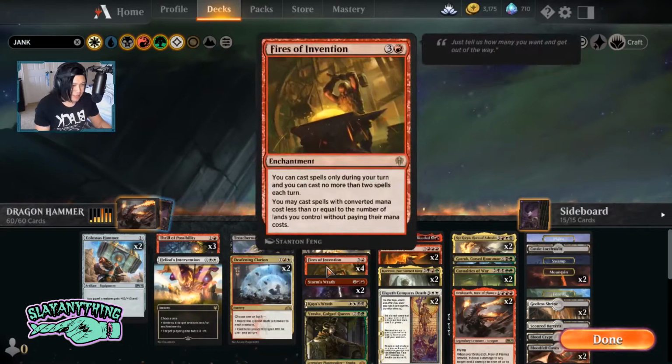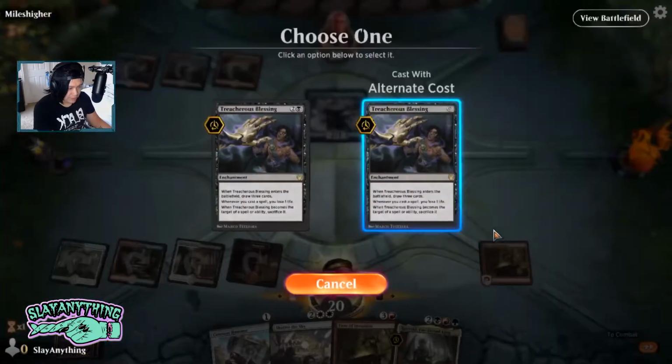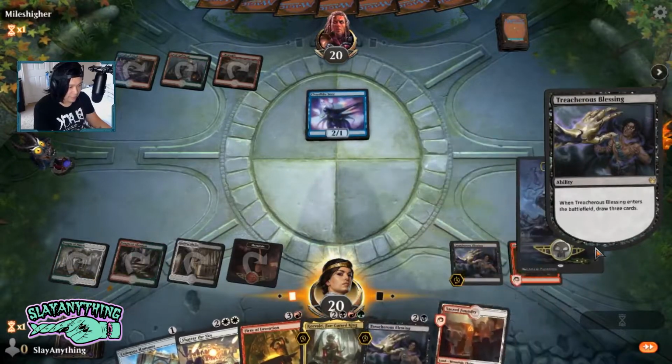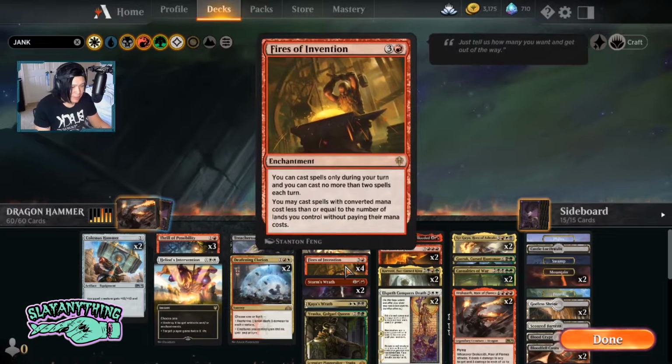It's called Dragon Hammer Fire in Standard Magic the Gathering Arena. Now, the engine of the deck is Fires of Invention, which allows you to cast spells with converted mana costs less than or equal to the number of lands you control. The main stipulation is that you can only cast up to two spells per turn, and you can only cast spells on your turn. Luckily for us, we don't have a lot of instant speed spells, so that's not really much of a drawback.